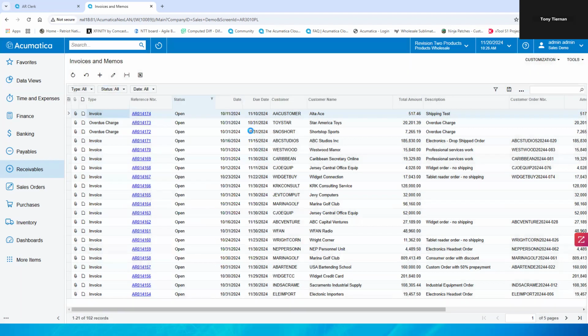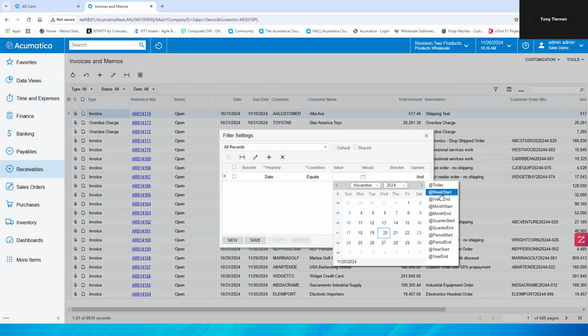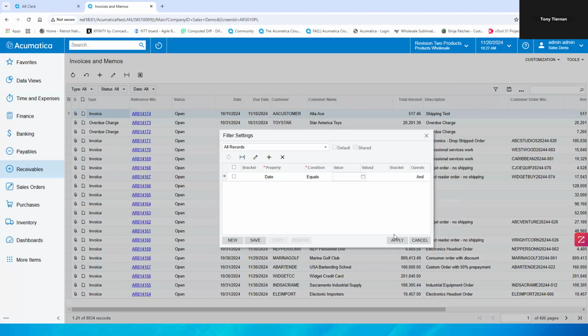We can see everything, and we can do that on a column by column basis, or you can easily go up here into the filter settings and add our filters, just like we would anywhere else. As you see, we've got some shortcuts that are variables that carry through every day that you log in. Today is just picking up that variable and reusing it. It's not a hard-coded date. Quarter end. All of these key features are here for you to use and set this up to your liking.